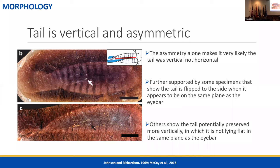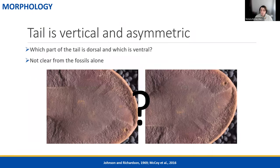Moreover, some specimens in the normal top-down flattened orientation do not have a broad triangular tail, but have a tail that looks like a crumpled line, indicating a vertical tail that was just crushed vertically during preservation. So it's safe to say a vertical reconstruction is a little more accurate. But this leads to a question: if you have a vertical asymmetric tail, which side was up and which was pointing down? This is not clear from the fossils alone. We'll come back to this after we talk about identity, because there are clues to the tail orientation in the identity of the Tully Monster.